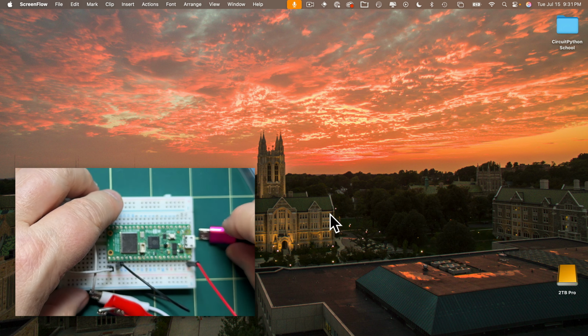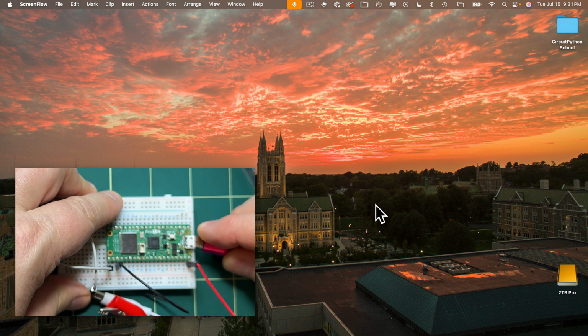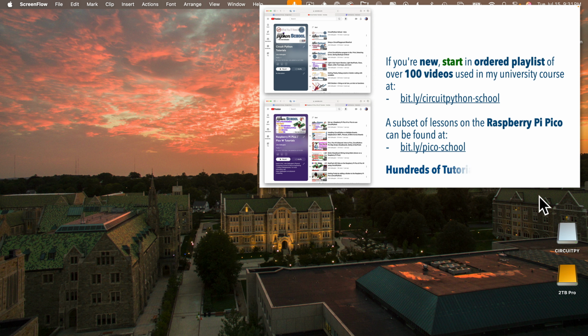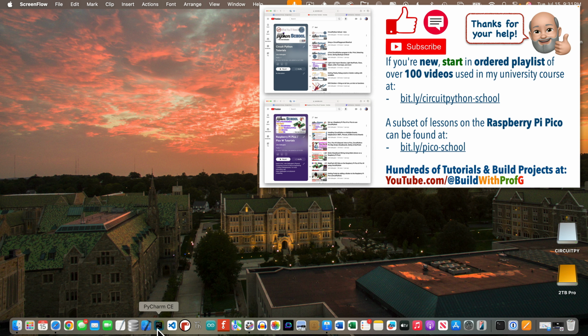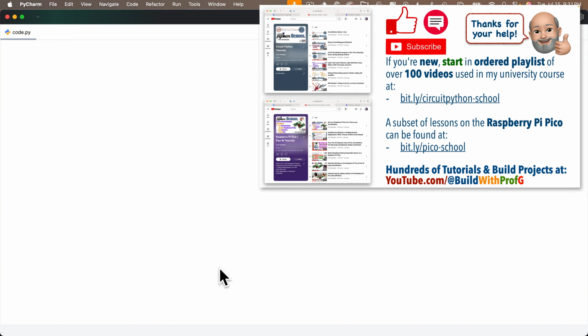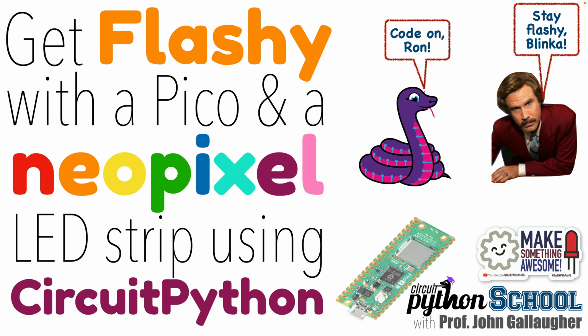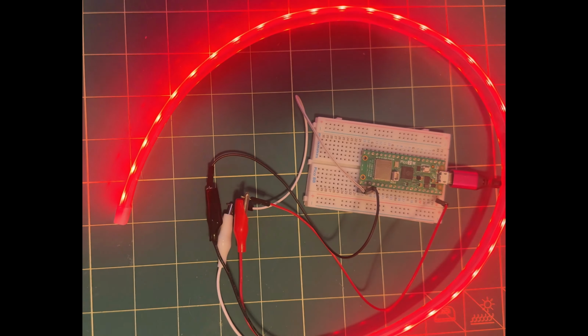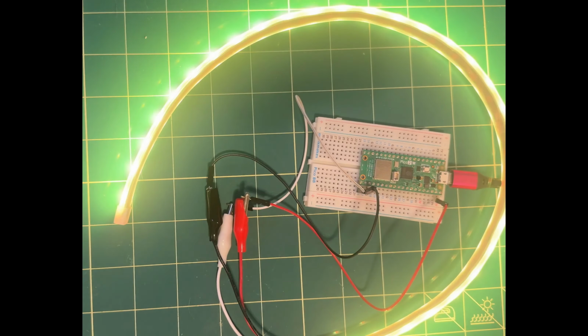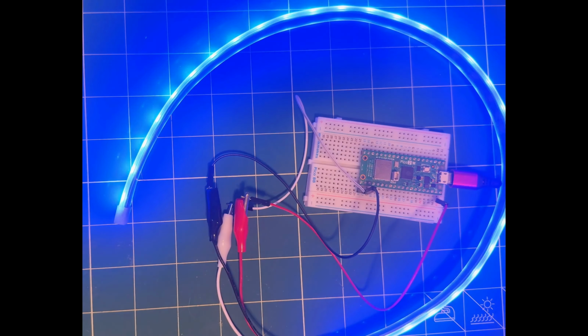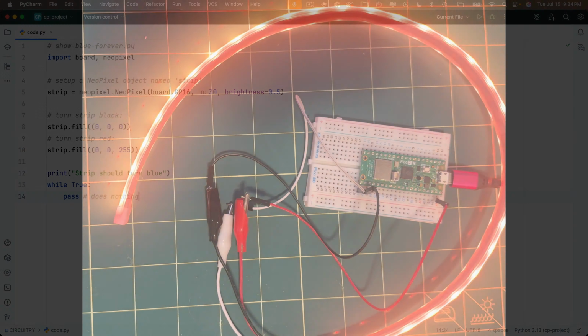So Codemeisters, plug in that Pico and spark up PyCharm. And if you're new to the playlist, here's where you can find all the goodness that brought us to this point. Now, at the end of an earlier lesson, we wrote some code that ended with us flashing each color in the RoyGBiv rainbow for half a second on and half a second off. We named that code RoyGBiv Pico Flash with each color off.py and saved it to our CircuitPython school folder.